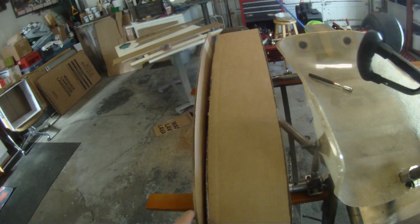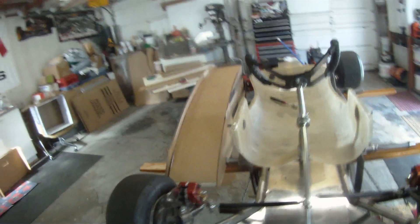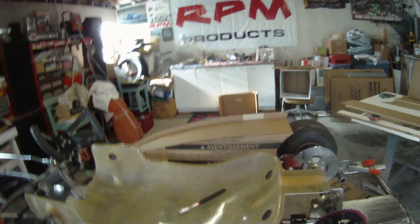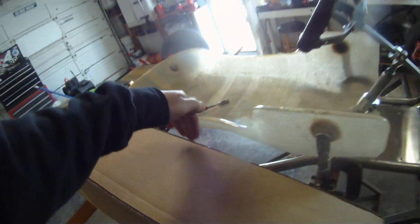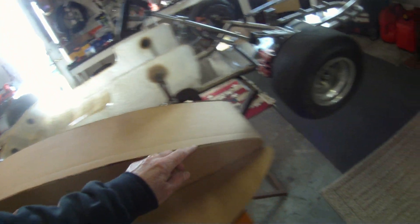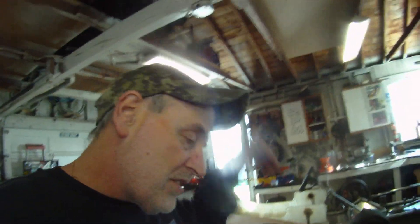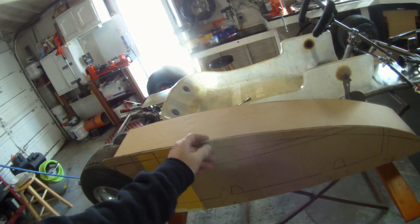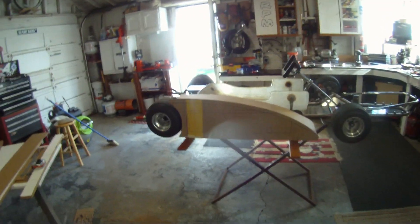It looks pretty cool, man. It obviously looks exactly like the profile views looked right — we just made it 3D. It's rough right now, there's some waves in it and all that kind of stuff, but that's all good. What we'll do at this point is brush the resin on it and get it wet down into these corrugations. We're going to knock this corner down and you're going to end up with a big gap here, but if this stuff's good and stiff we'll just be able to cover it with tape on the inside of our part — just seal it up so the resin's not dripping and running through. So there you go — one down, one to go. Then we'll get to the quarter panels, and we've got to get out and get some more hot glue.